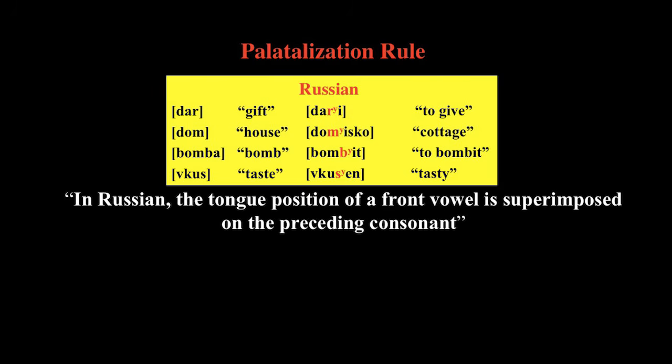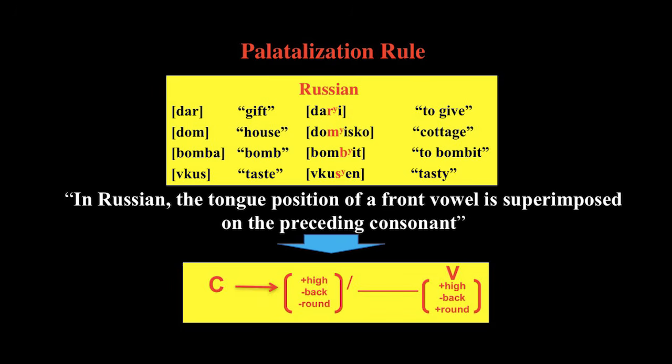Then we use the environment, the dash, to refer to that specific environment where the consonant exists. And it exists exactly before V, which is a vowel. Then we open the brackets for the specification of the features, and we add plus round, minus back, plus high. Very important, because these are exactly the features that specify the occurrence of palatalization.